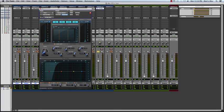This is one of the cool features. I really like this. As an alternative to doing a sharp Q high boost sweep, it's a different take on finding some of those frequencies that are in your way.